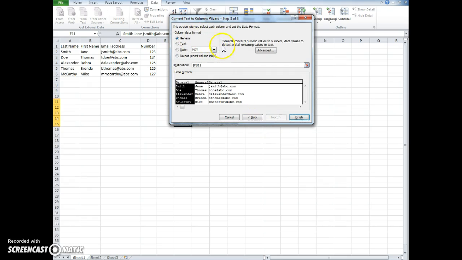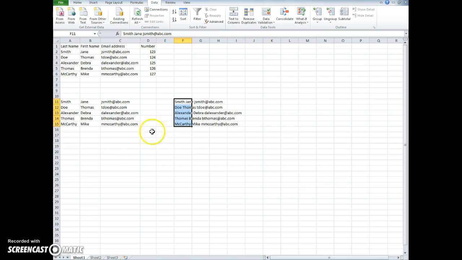And then on this page, I generally don't use it a whole lot, but you could format it a little bit differently. You can move where your data is going to be put. So say you didn't want it in column F, but you actually wanted it in column A. You could change it to A11 and then click Finish, and you'll notice that it made a copy of the data.